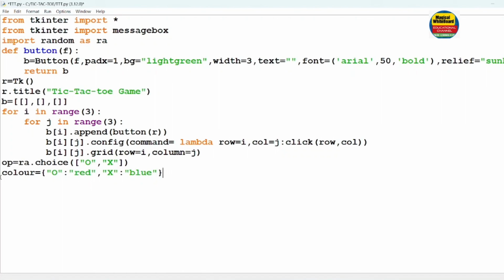Now suppose when we click the button, then it will display the label.